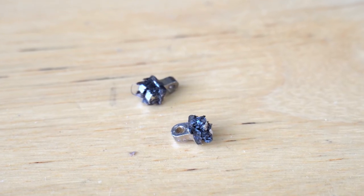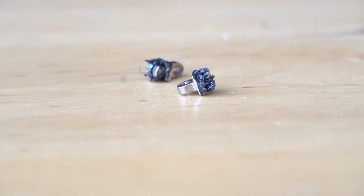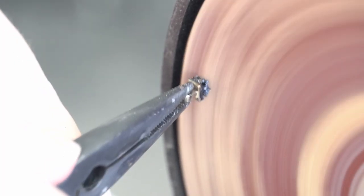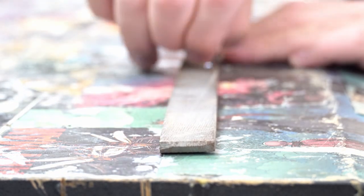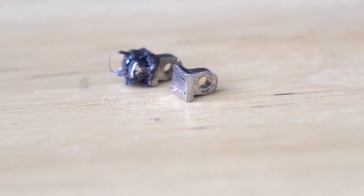The protruding parts on the bottom of the hinge won't allow it to lay flat on the lens. In order to fix this, I need to grind them flat. My disc sander removed the majority of the material, and I cleaned up the rest using a file. Here's a before and after of what the bottom of the hinge should look like.